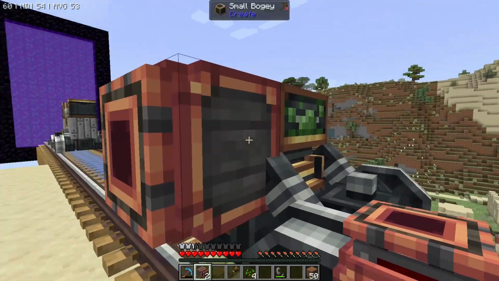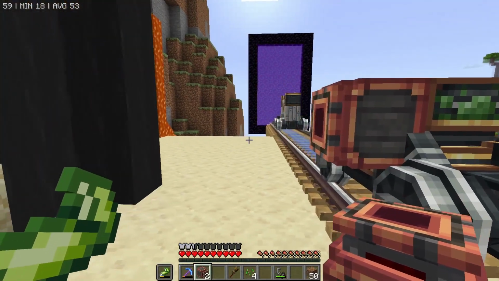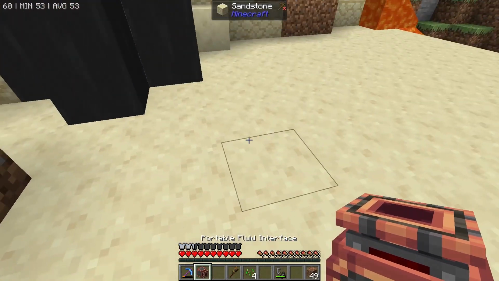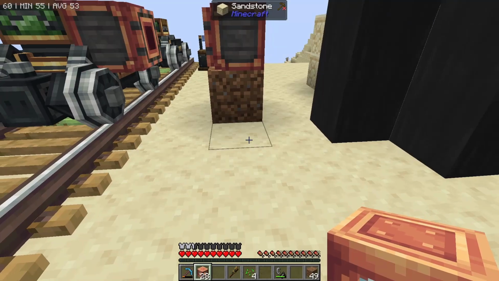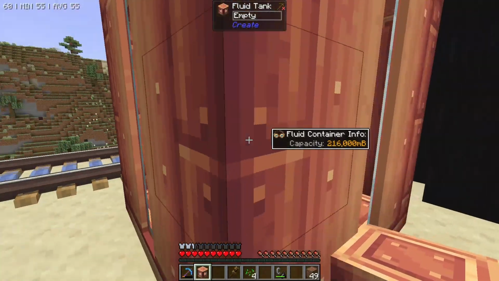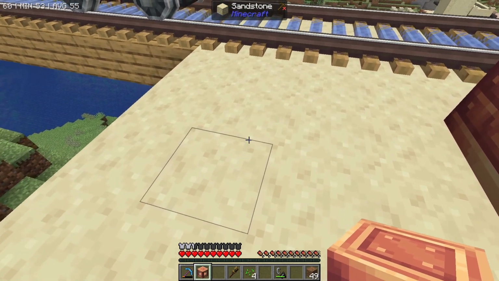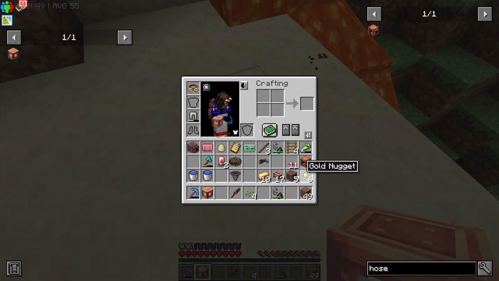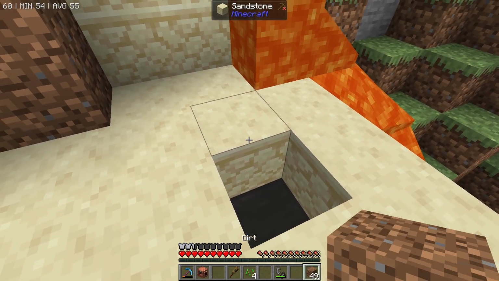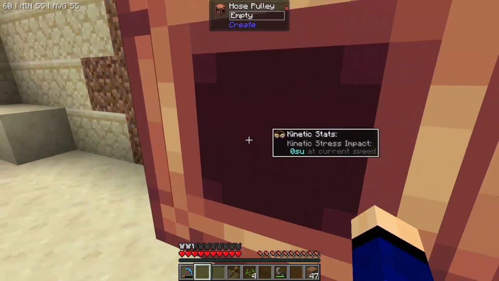We'll grab a portable fluid interface here, which I actually forgot to throw on offhand. So pull fluid interface there, check. Which will then allow me to have another portable fluid interface here. We'll then have bang, bang, bang. 1, 2, 3, 1, 2, 3, 7, 9. Gets us a small tank here. Which then if we have bang, pump, bang, we can have the hose pulley down here. Which that's fine.